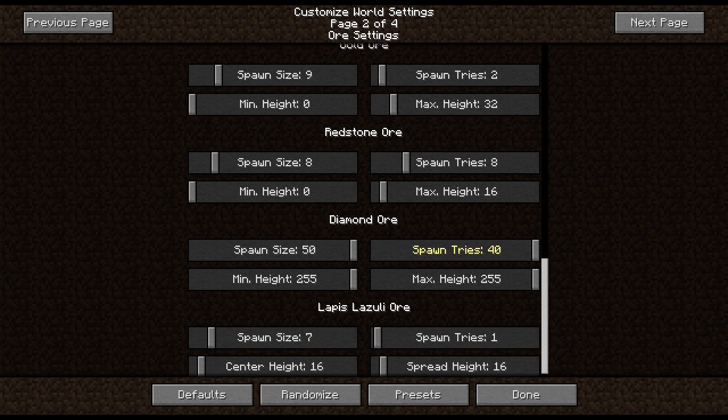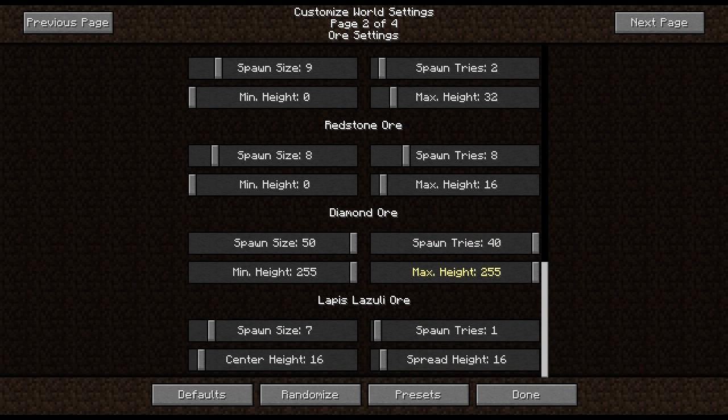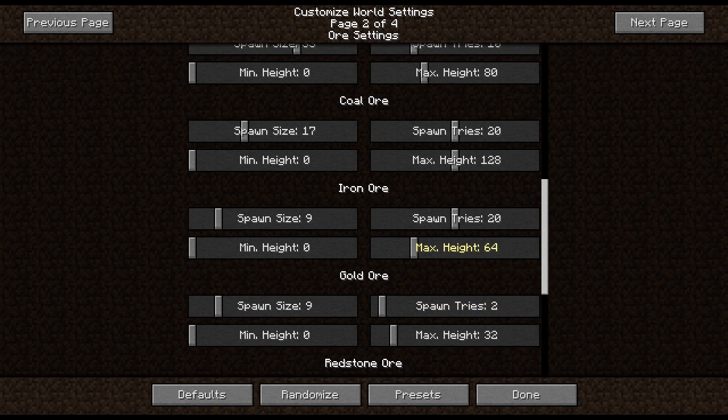All we'll see are diamonds. So you can cause ores to spawn a ton. You can make them extremely rare. It's all up to whatever you like.